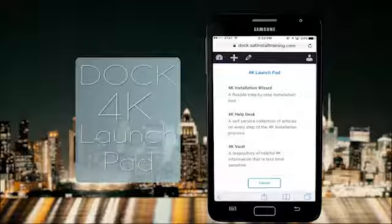Looking for a one-stop shop with all the information to help about 4K in one place. Fortunately, I knew just where to go, the dock. I chose this launch pad on the dock to show my team because it's got so many options and features. This site has everything you're looking for: an installation wizard, help desk, and vault. It's open 24 hours a day, and it's in a great location.